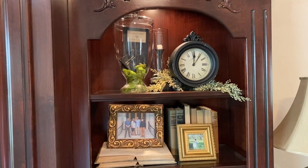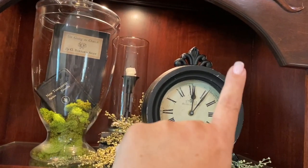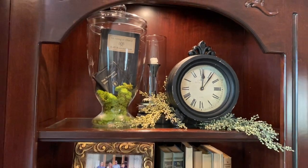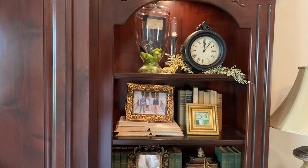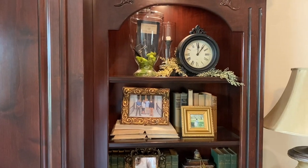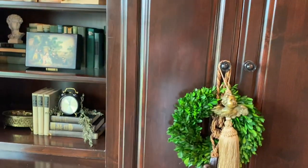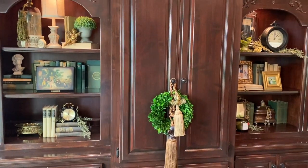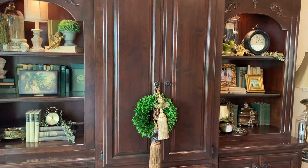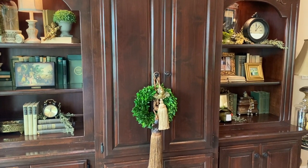So far, this is what we have. Now, I will say this right here is kind of bothering me. I don't know if I want to put something else right there or move that around a little bit. Usually, my first shelf is not my favorite, but I think I'm liking everything else, especially when you stand back and you see it all together. I think we're just missing something on that top shelf. So let me try and figure out what I can put there.